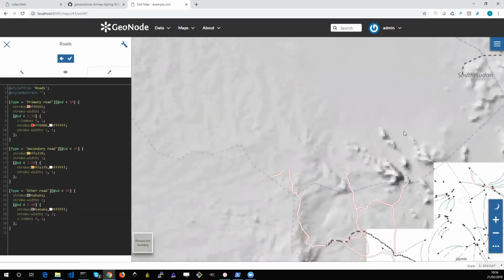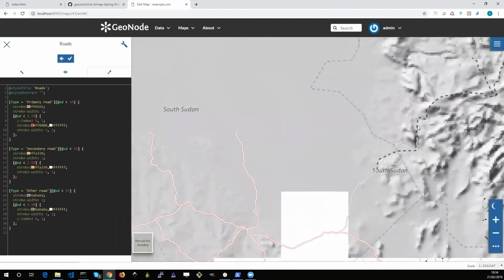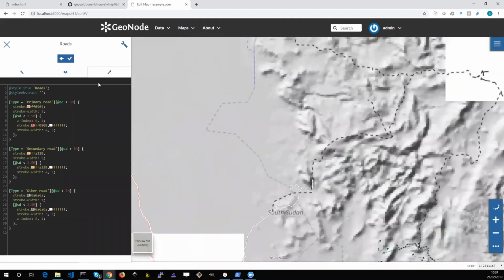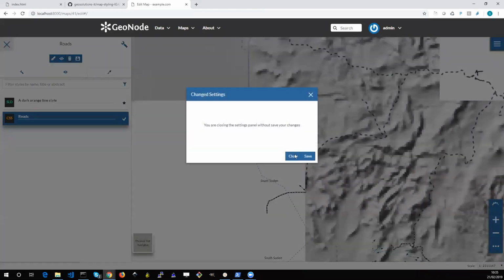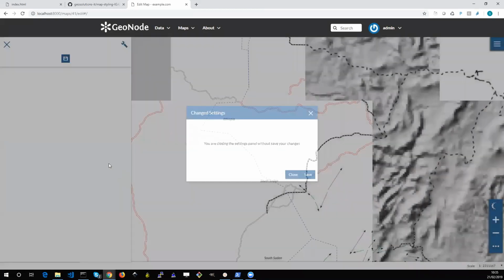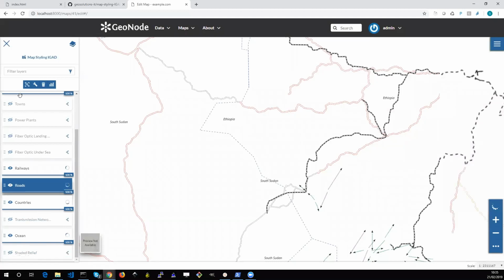Before moving to that, I would like to show, so I will hide for now the shaded. We don't need that now.